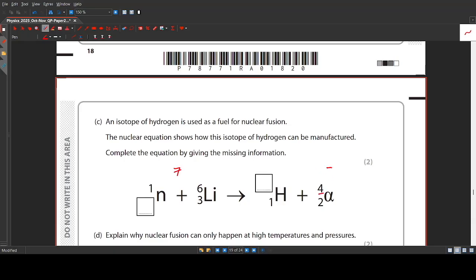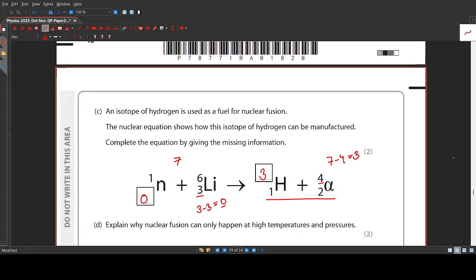We have got 4 over here, so 7 minus 4 equals 3. So we will have to place 3 over here. All right. And we know that a neutron has got no charge, and so we will have to place a 0 over here. Or you can also consider this in this way. We have got 3 protons on the right hand side, and we already have got 3 protons on lithium. If I subtract 3 from 3, we get 0. And so we must place 0 over here in order to complete this nuclear equation.